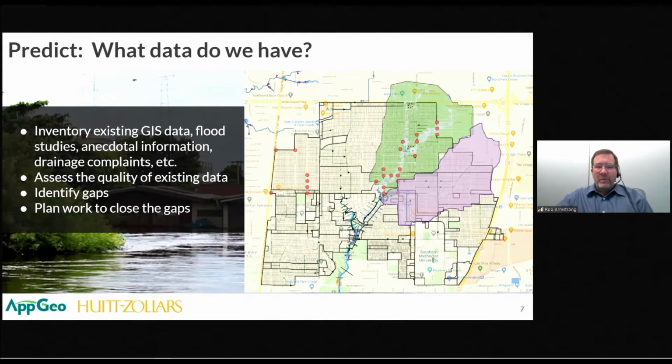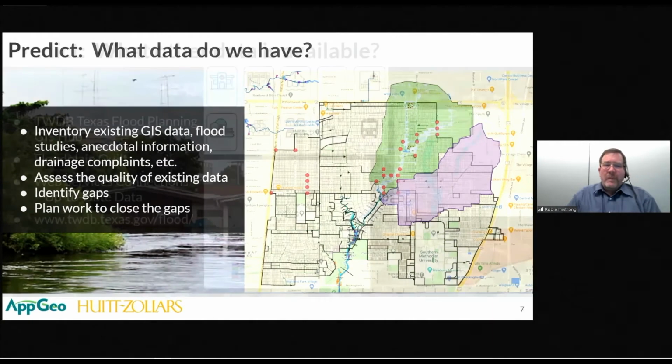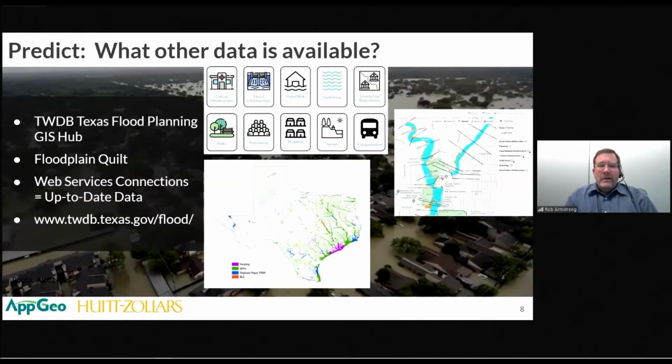You can also propose studies now that can translate to projects in the future in the next plan if you need more information. So we're going to be walking through several examples using the city of University Park, which we have shown here in the slide, and many others following. So what data is also provided by the Water Development Board? They've got their data hub, which most are probably aware of, as represented in the graphics at the top of this screen.